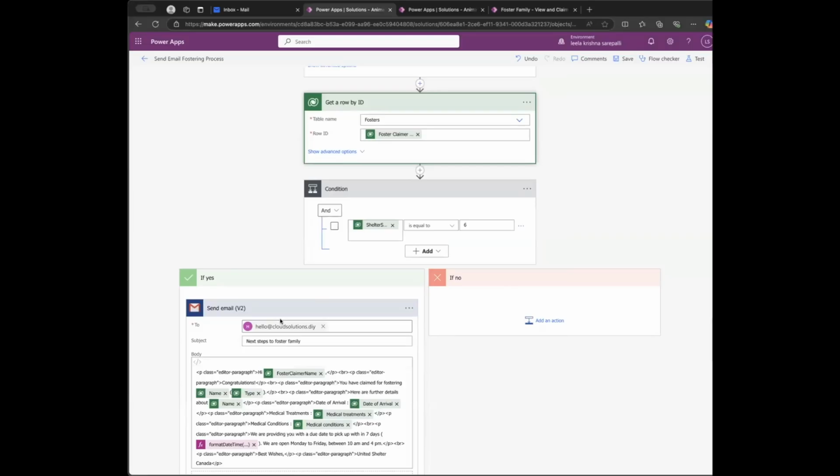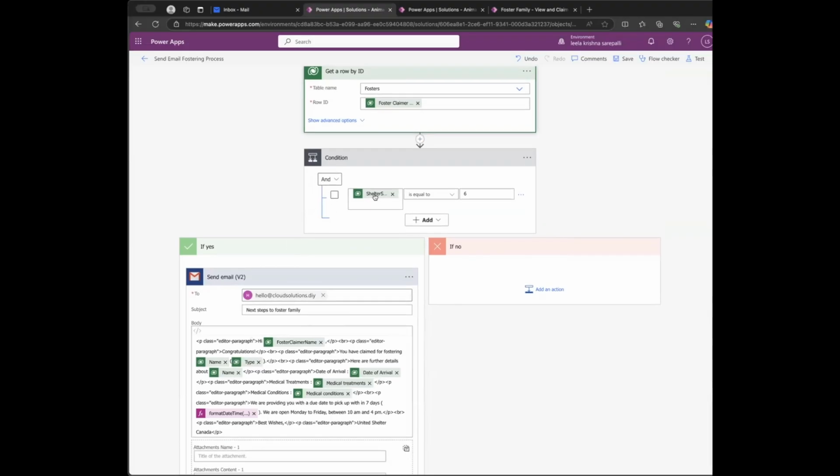Here we can use both and or operators. For instance, if the animal status equals claimed for foster and the record has a linked foster family, then we will proceed to send an email notification. Otherwise, if this condition isn't met, the flow simply stops, keeping it clean and efficient.